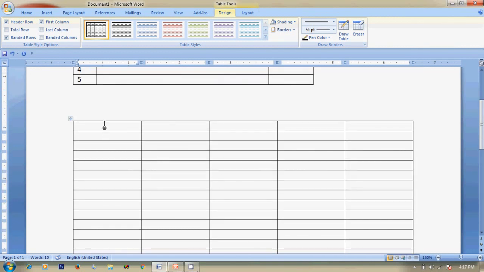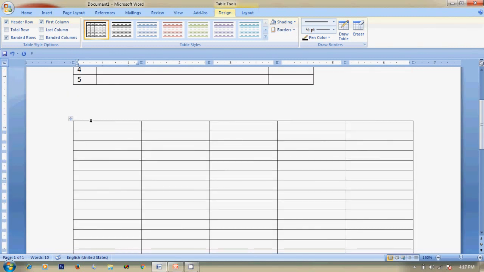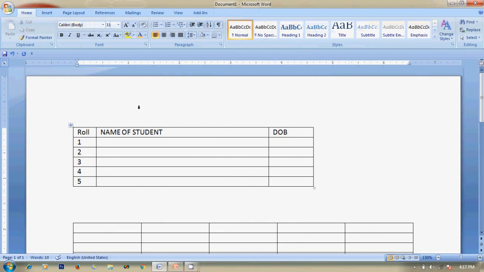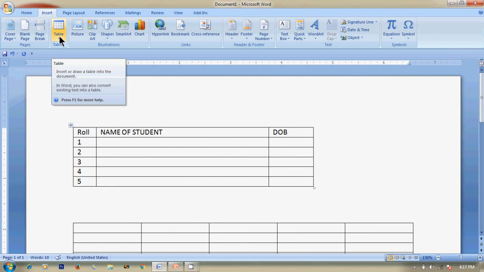Once you click OK, you get a new table here with the columns that you inserted. How many columns did you insert? 1, 2, 3, 4, and 5. And number of rows? 20. So whatever you give, a table is inserted accordingly. These are the two ways by which we can insert a table. One more option is there which we use very rarely, that is not explained, not part of your class level.